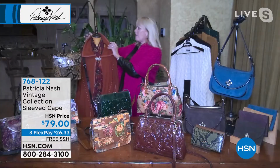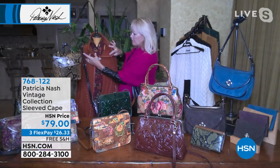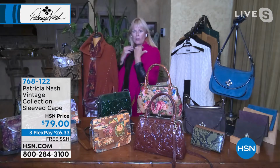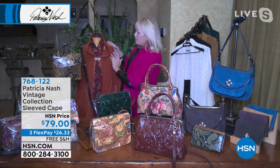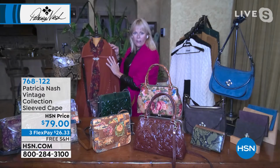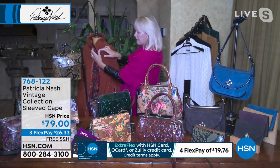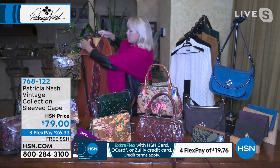It does, and I even love how you can flip up the collar. If you flip up the collar, look, it's such a wide collar. Look how that looks. I mean, it's just, look at that. It takes the wind off a little bit. There's just such flexibility with this, but I just love that collar on there. It's just so dramatic, but at the same time, you could just flip it up. Oh, I'm a little chilly. You could put a scarf over it, and look at this. It just goes right up to your neck.